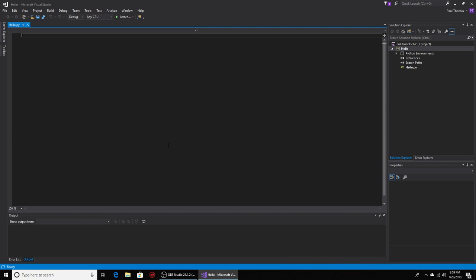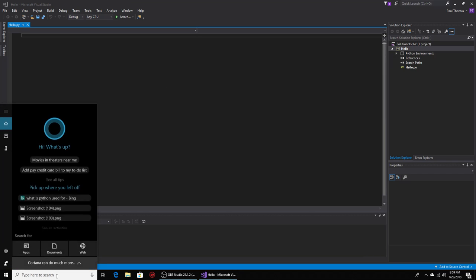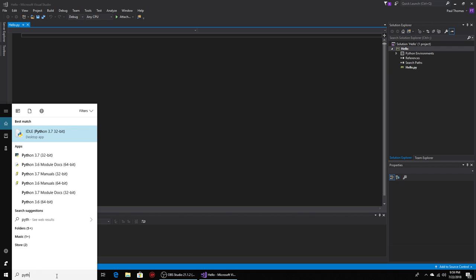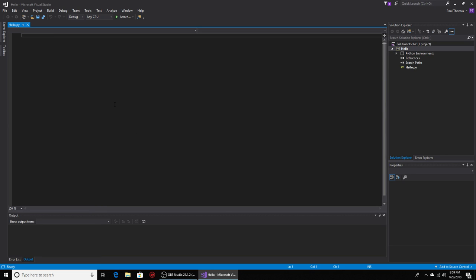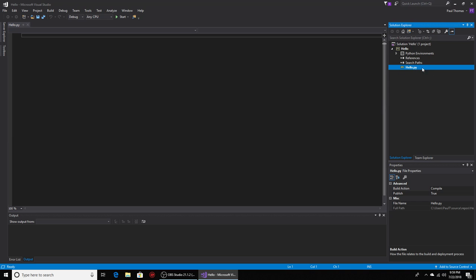Now there are a couple of different IDEs that you can use for Python. For instance, there is the actual Python IDE that you can get by downloading from their website. I just think Visual Studio is much easier to use in the sense that you can also have multiple programming languages on it, and you can do a lot with it. So we are at where we write our source code. As you can see down here, that's our file for the source code.